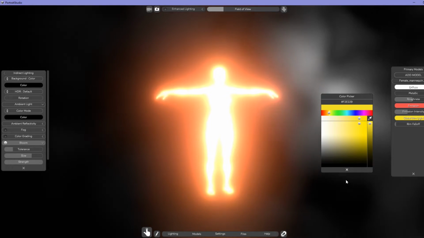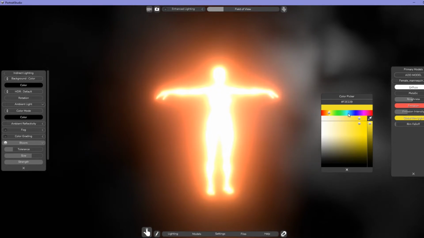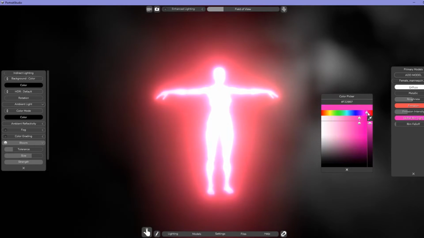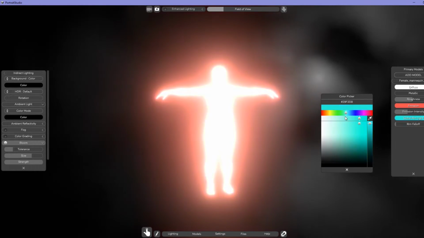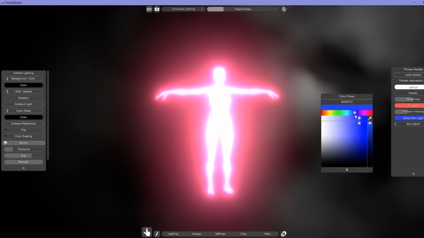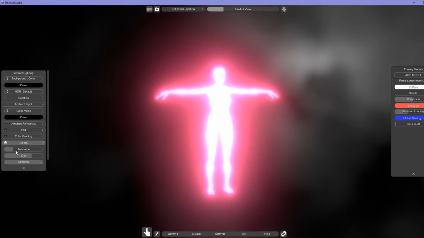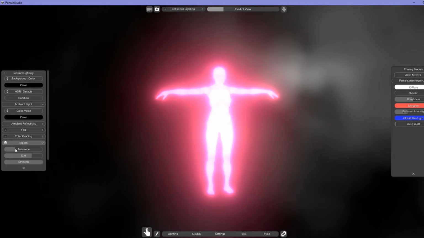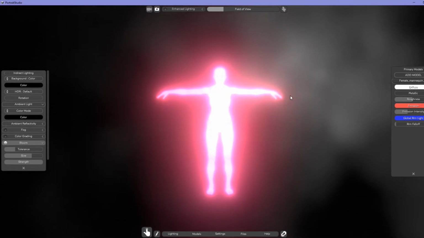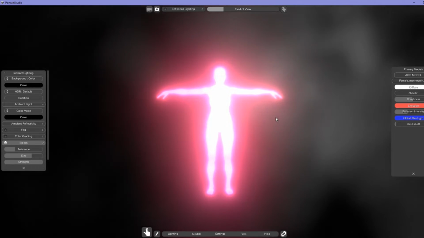And this can be any color you want. It can be blue, it can be green, you have so many options to mess around with. And then of course you have your themes to dress it, you have your costumes to dress it, you have so many options that take this to the next level, but Portrait Studio has gotten you like 70% of the way, that there's zero mistake making.